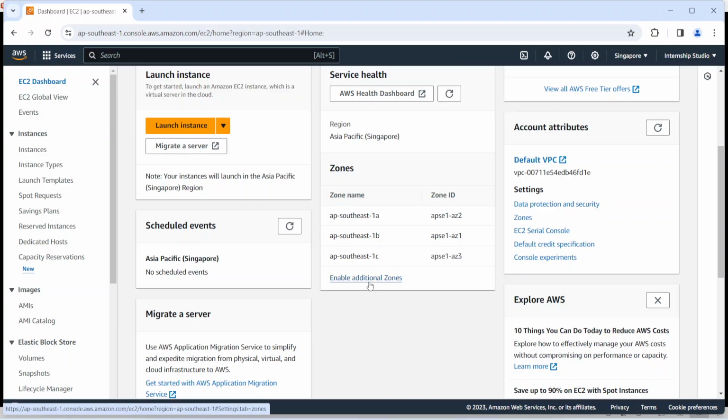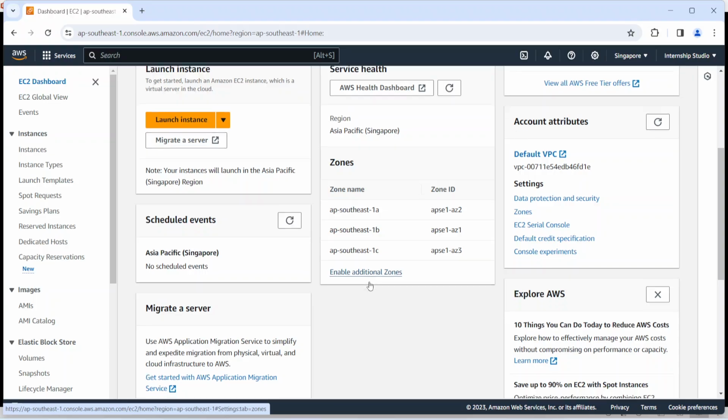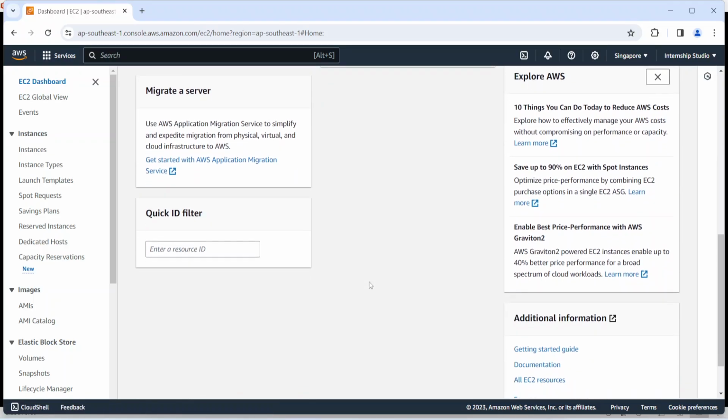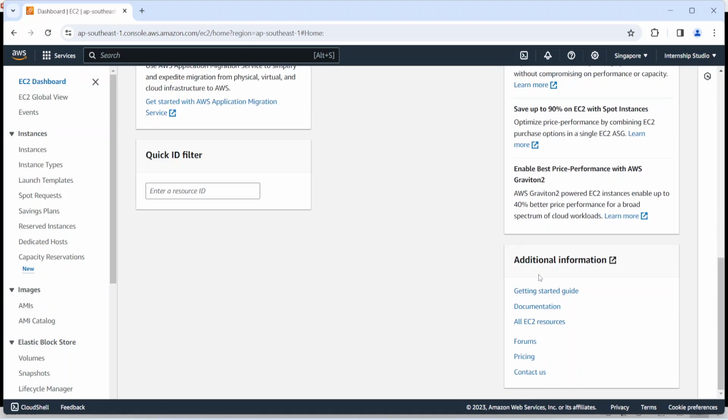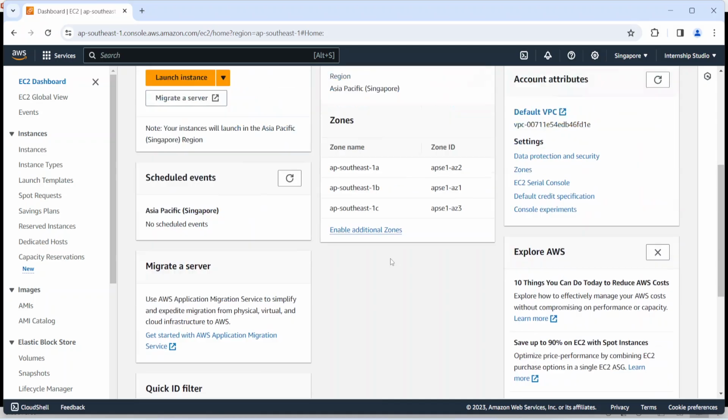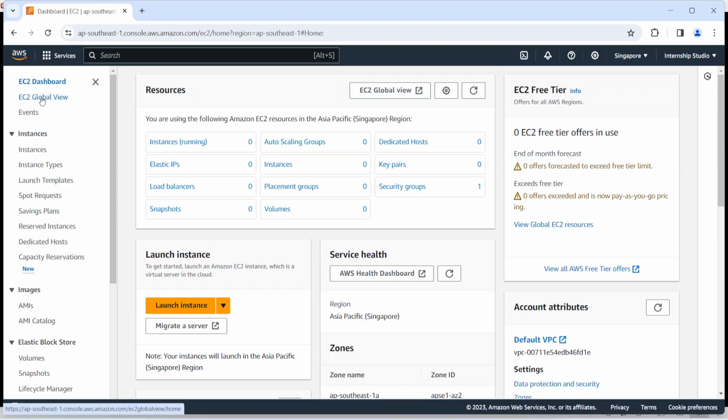We also have the ability to enable additional zones if you are designing a fault tolerant workload. And we have the migrate server option, and additional information regarding the getting started guide, documentation, all EC2 resources, etc. On the left side we have the EC2 global view.